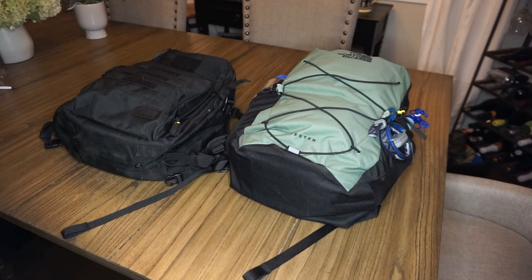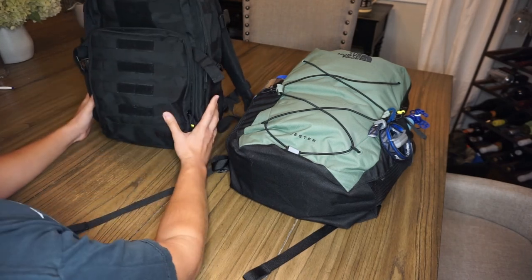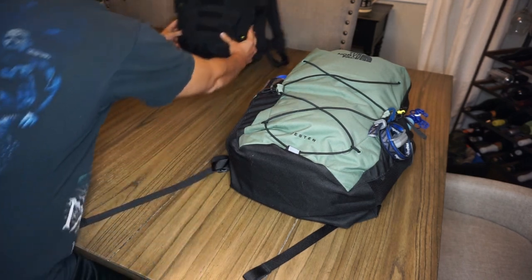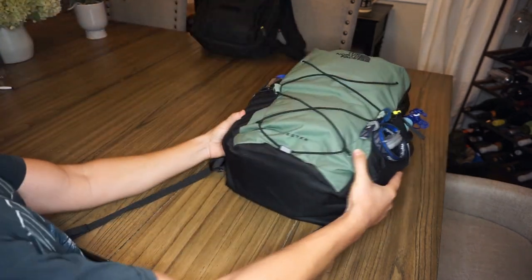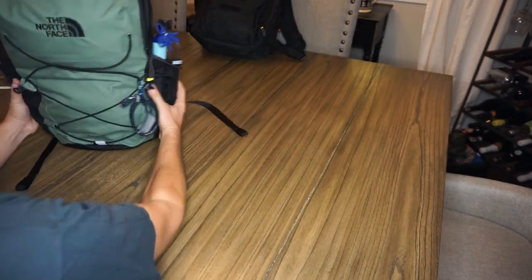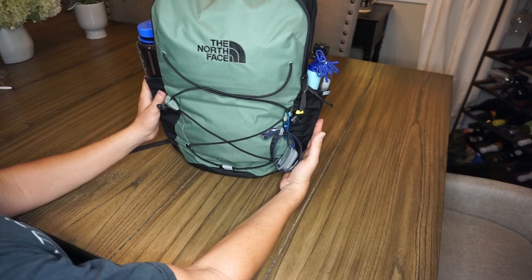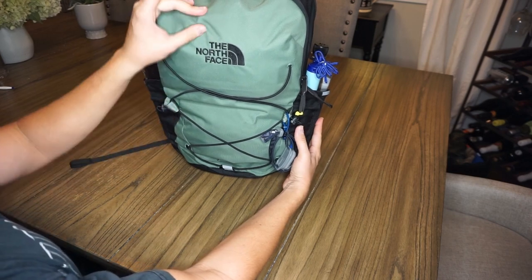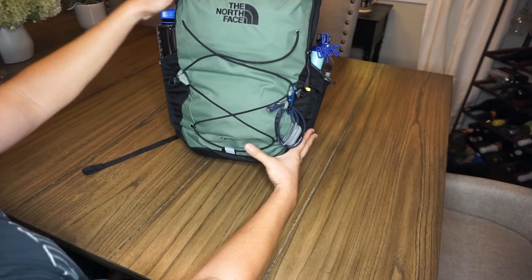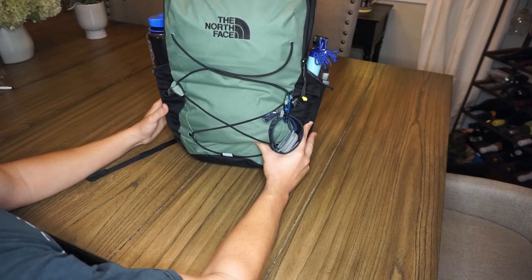It'll be a lot of the same items, just a little bit more gear and a lot more water. If you want to know how to build a 24-hour bag, I'll show you a walkthrough on that specific bag. Moving up to this bag, it's got a little more capacity and it's a lot heavier. That bag weighed in at 14.5 pounds; this bag with enough water for 48 hours goes all the way up to 21.3 pounds. We spent a little more money on higher quality lightweight equipment so it would fit in the bag and so you're not packing unnecessary weight, since you're carrying more weight for more time with the 48-hour bag compared to a 24-hour bag.